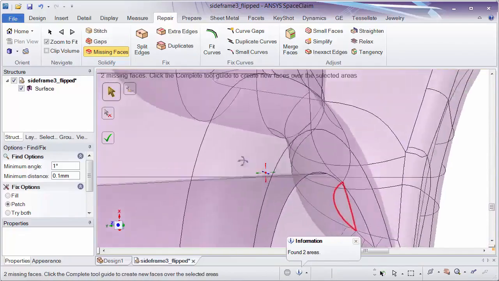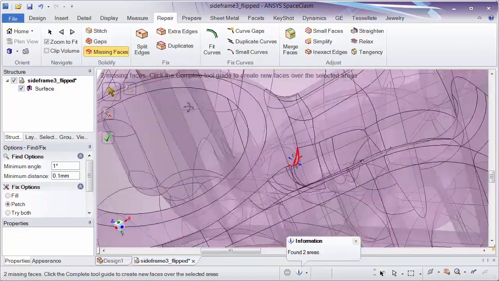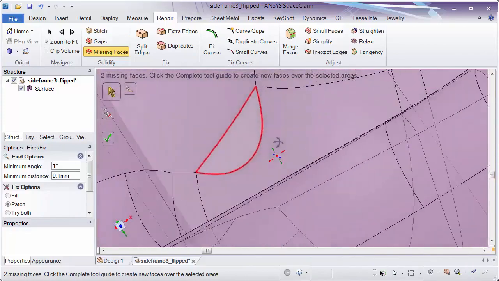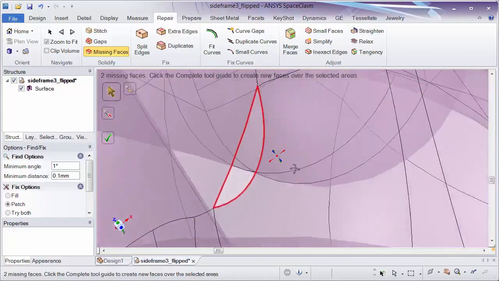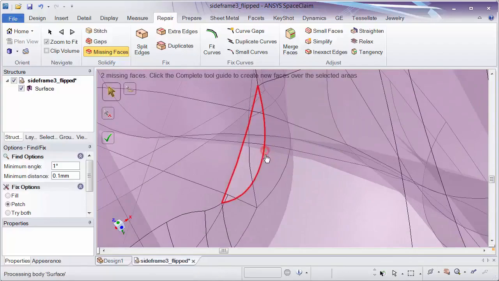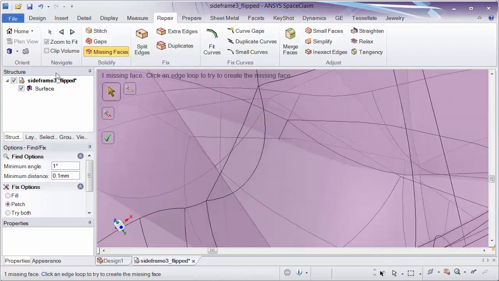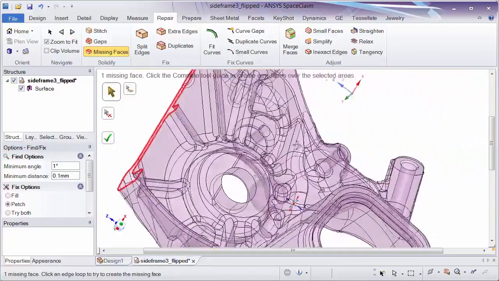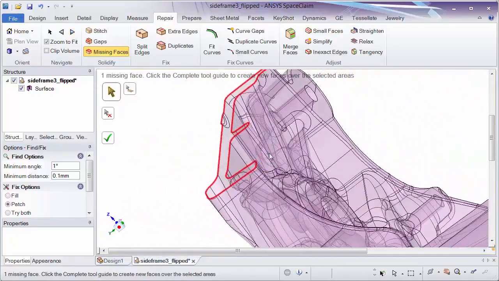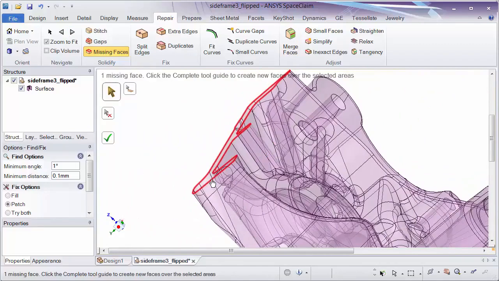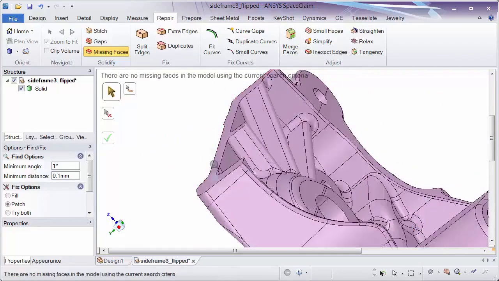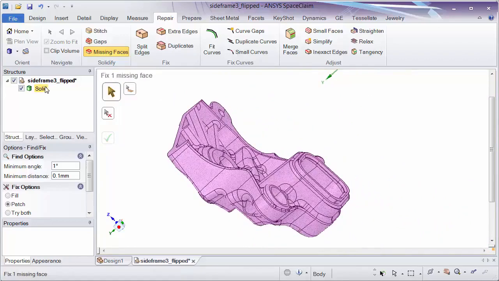Let's go ahead and zoom out, spin around. Here looks like a nice, clean, plain old missing face. Nothing too special or we need to change about that. So I'm just going to click it and allow it to patch that in. One more missing face, and it's just the one on the side of the model. This is, I think, a result of us cutting the model. So just, again, another plain old simple face that we need to patch in. So now we have a solid model.